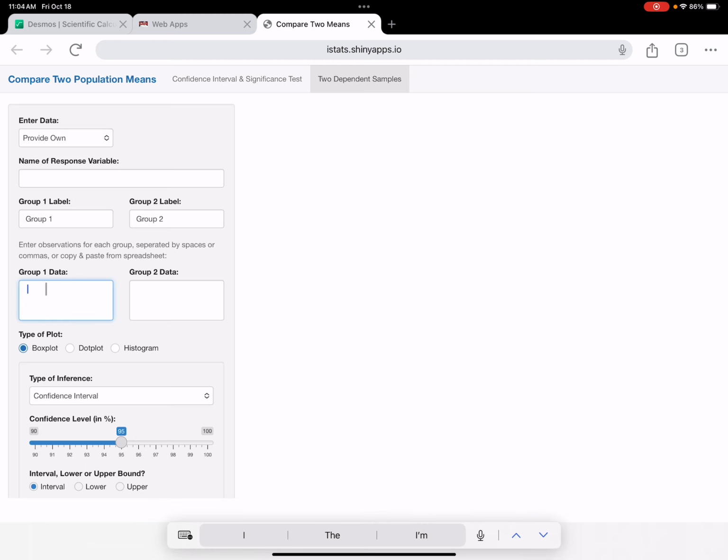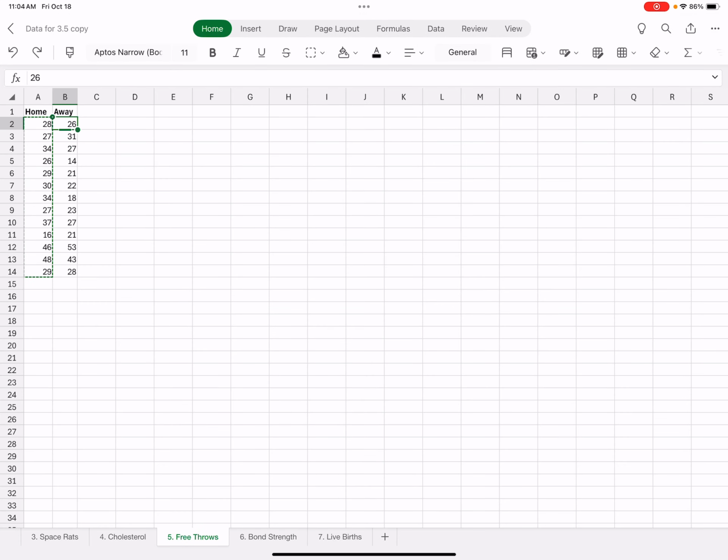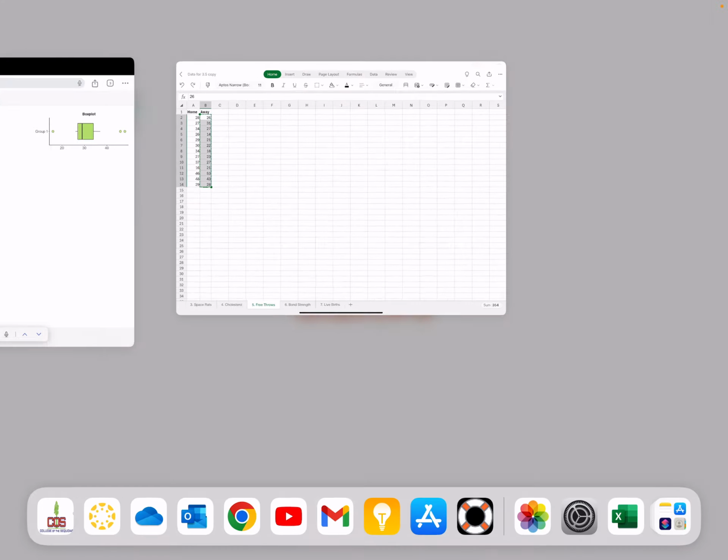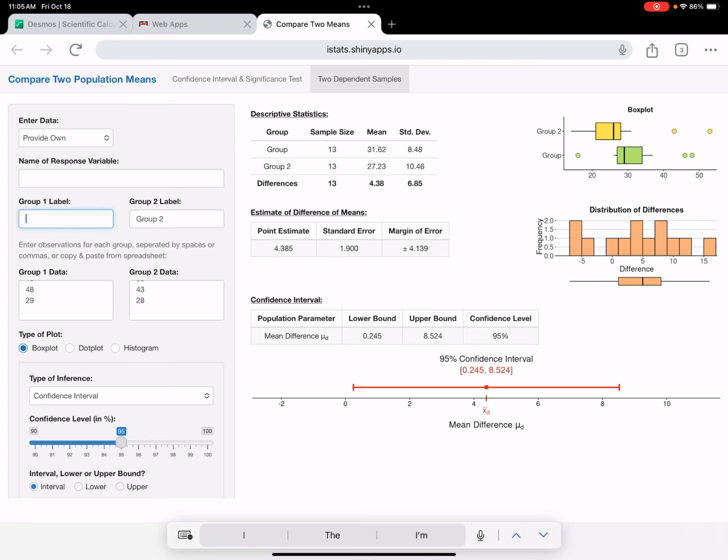Okay, Control V. And let's go get the data for group 2. You could enter these manually as well, of course, if you prefer. Control V. Okay, this was the home team. This was the away team. And we're looking at number of free throws. Okay, so this is the setup.